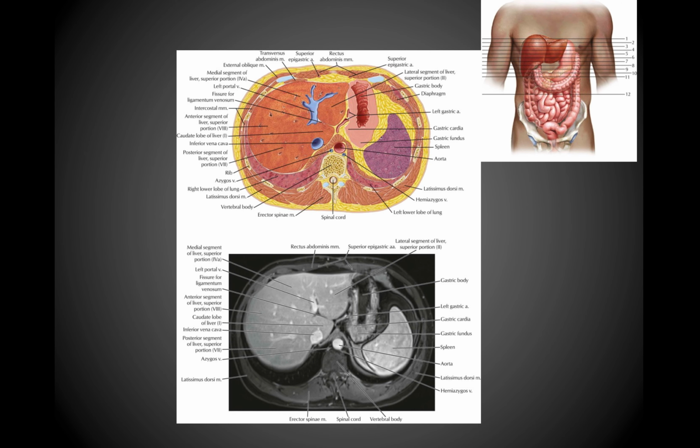Moving a little bit further inferiorly, once again, now you're getting further into the body of the stomach. So again, you can see the body of the stomach here, the spleen over here on the left side, the patient's left. You can also note of course, the aorta located right here, and then parts of the diaphragm that you're seeing cutting across.